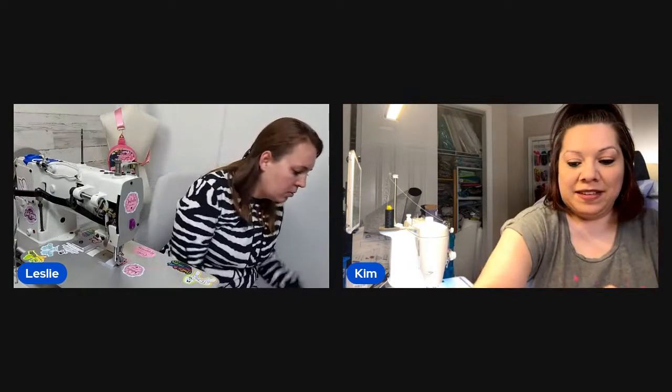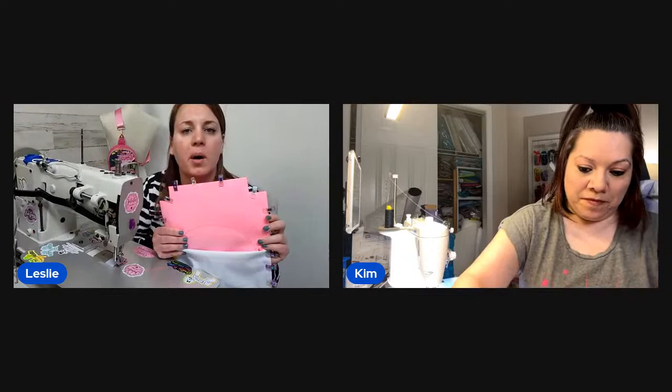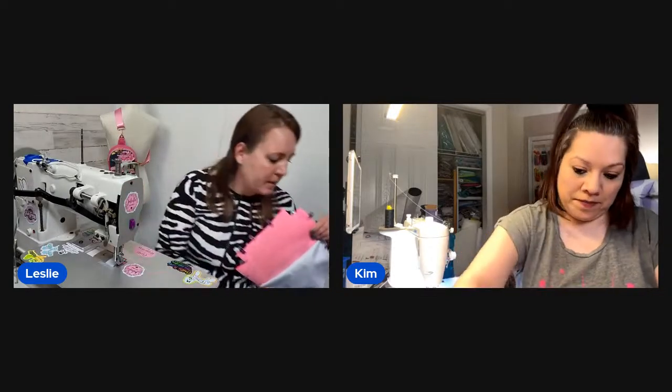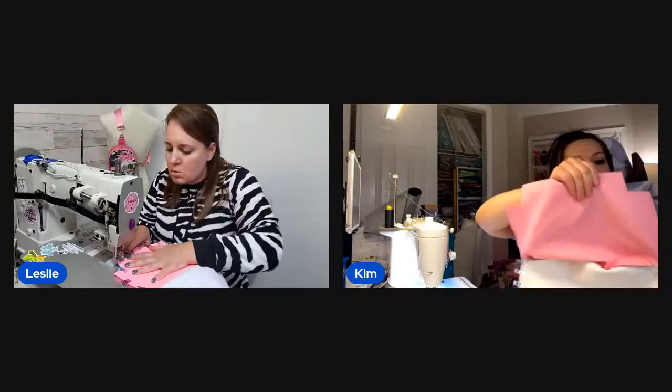All right, so we're going to do 3/8 on the body, stitching around, increase to a 1/2 inch on the lining. Okay. Leave a hole in the bottom to turn. Yeah. Just start.